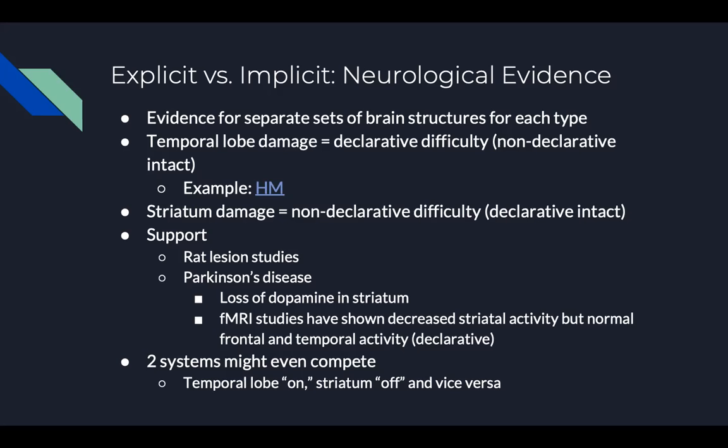And so again, not only is there this idea that there are separate structures involved with the explicit and implicit types of memory, but also that there might be some sort of scarcity of resources. There might be such a high draw on the brain's energy systems that you can't have both running at the same time, sort of one or the other.